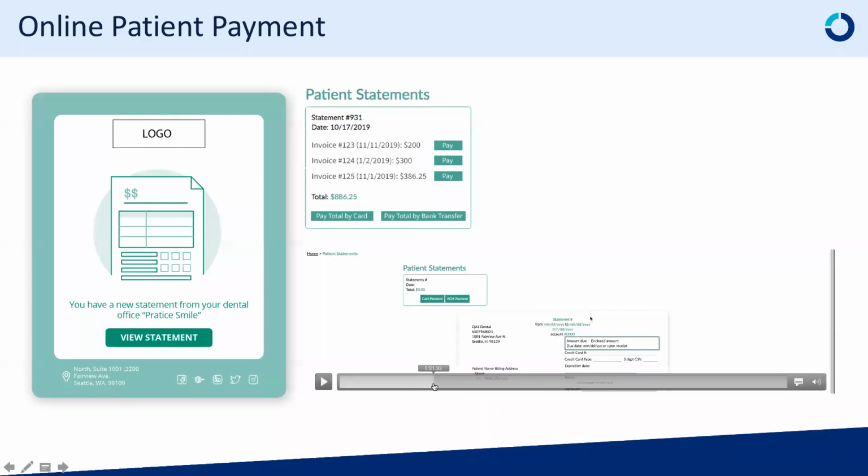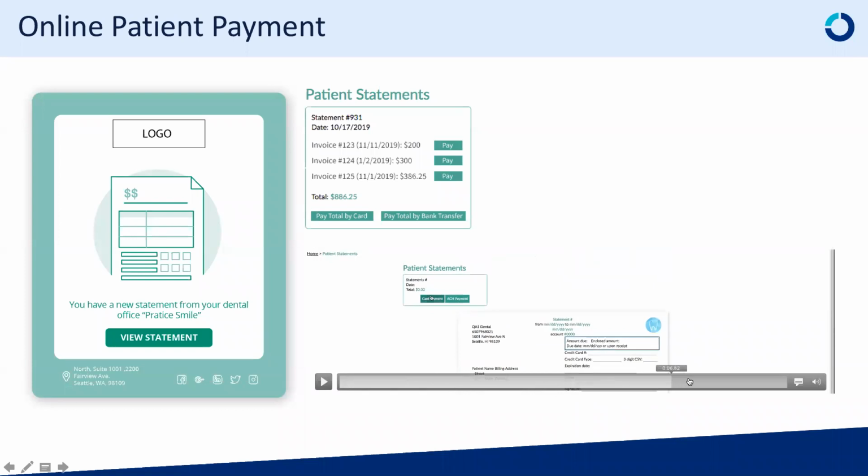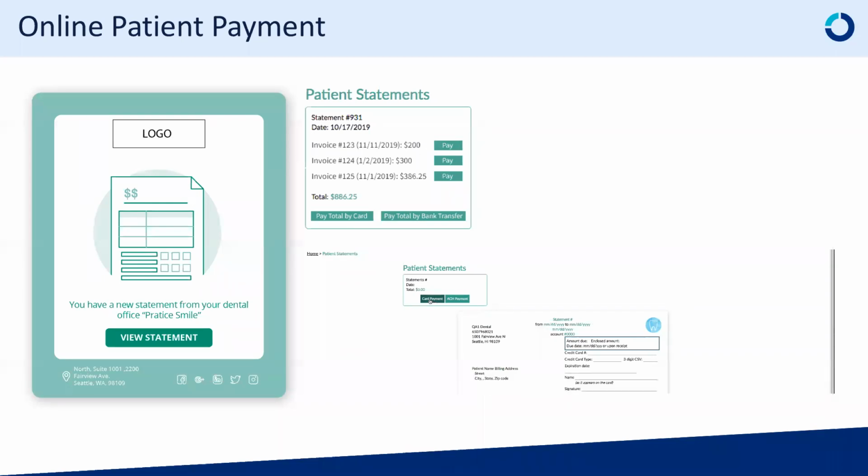So once the patient has an overview of their statement, they can see it on the system, and then they can just click on card payment, and it will allow them to enter their card number, obviously their PIN code, and it will automatically add the payment on Oryx. So you don't have to worry about accepting or adding that payment into the system. It will automatically be entered into the patient's ledger. It will zero out any outstanding balance, and so on and so forth. And you get notified on your end that there's a new online payment that was added on the system, so you're aware that there's a payment that was added to Oryx.